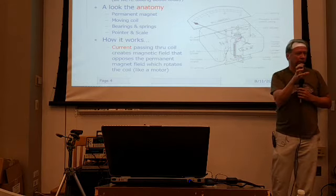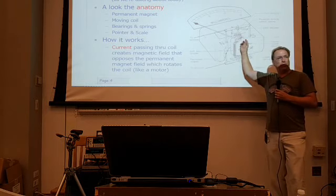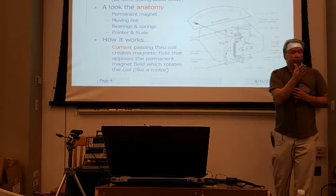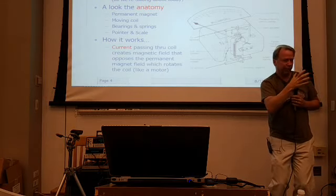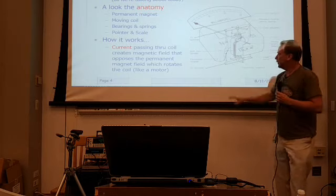So the more current that flows through, the more that magnetic field is going to oppose the permanent magnet's magnetic field and start to rotate around. The only thing that restricts it is the spring. So the more force you apply, the more it pushes against that spring. And that's how those meter movements work. Okay, but again, pretty delicate stuff.